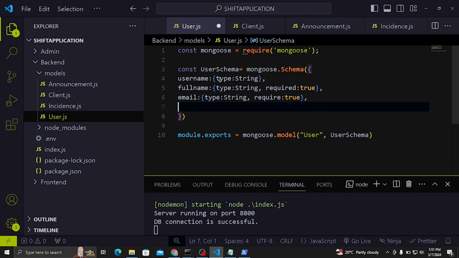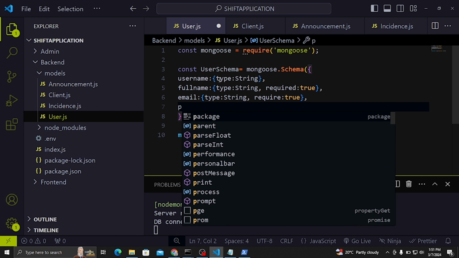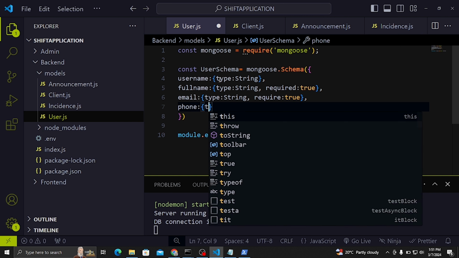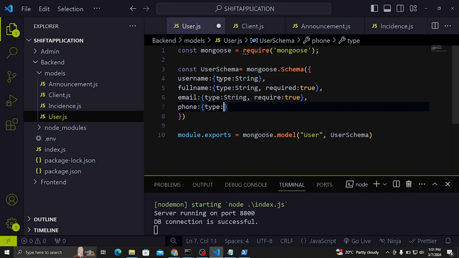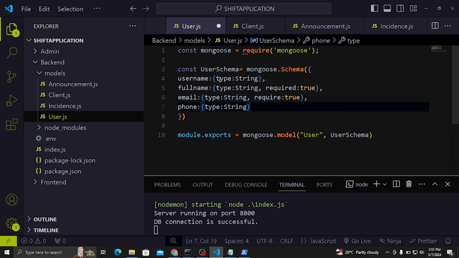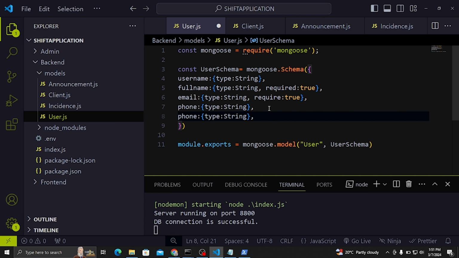Then here we'll have another one like phone. So this is a phone number, and here it will have a type of, let's say, String just like that, with capital S. I'll just be copying this because I don't want us to use much time.